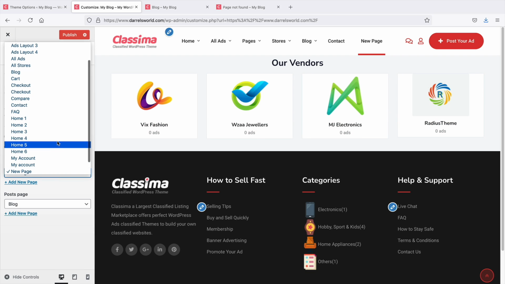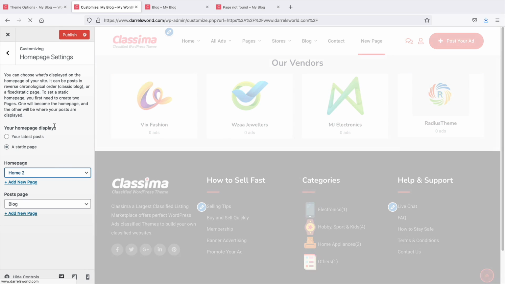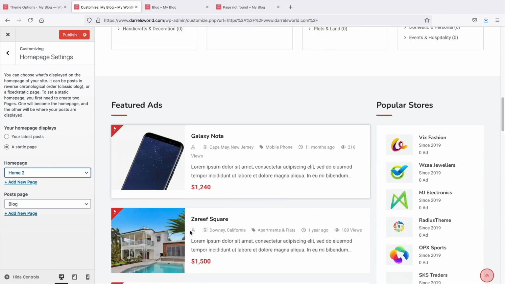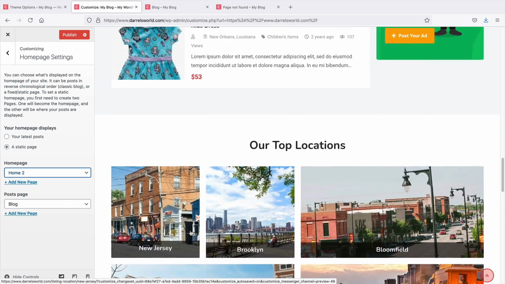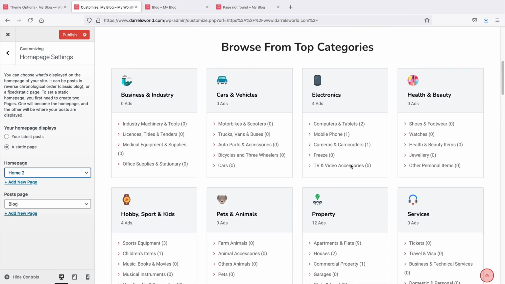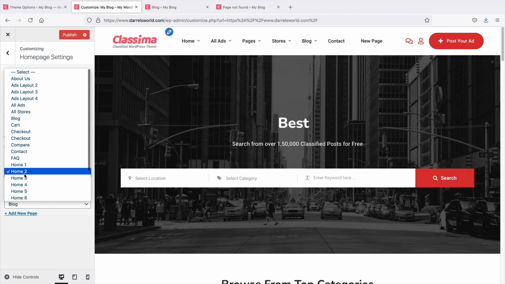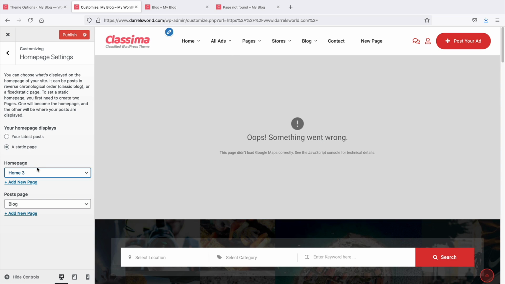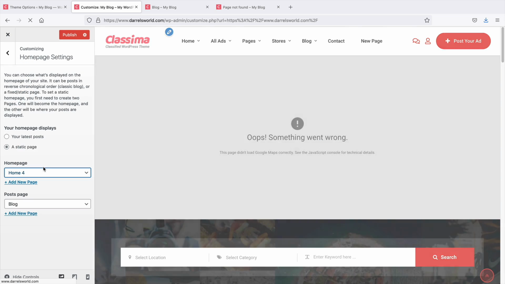But maybe you want to do something like another home page, right? So if you do those other home pages, you can assign these as your home page, and then these would be your new home page. I really do like this one. Ooh, that looks nice. I do love this. This theme is so nice, it's very underrated. I just spent a long time finding it. I dug through a lot of themes. I spent a ton of money to find out what's the best theme.